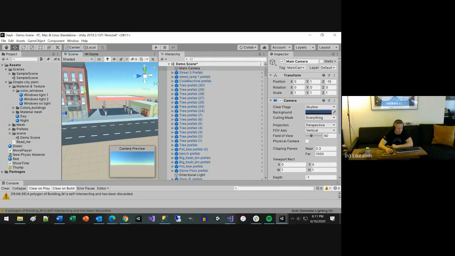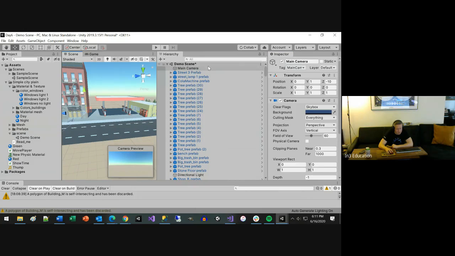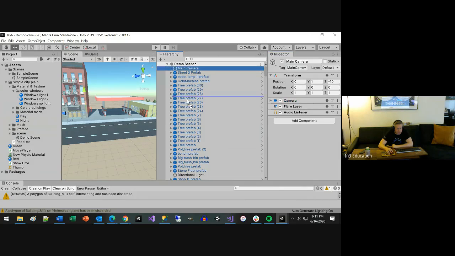Usually put that at the top of your scene so you're not searching for it, because you can take any of these game objects and move them anywhere in the scene that you want. And when Unity's rendering, it actually starts from the top and starts going down. Same with script order.